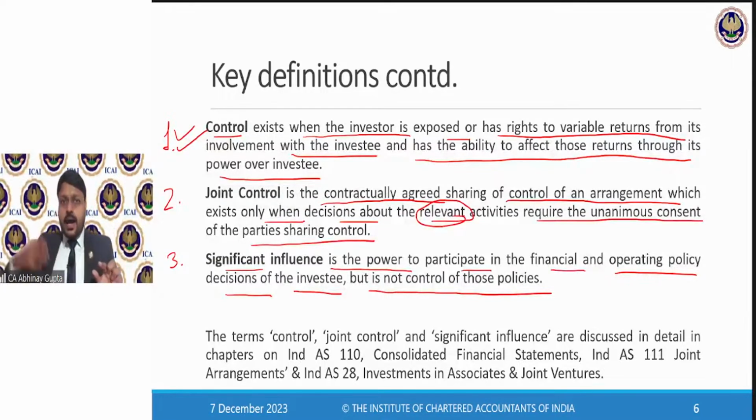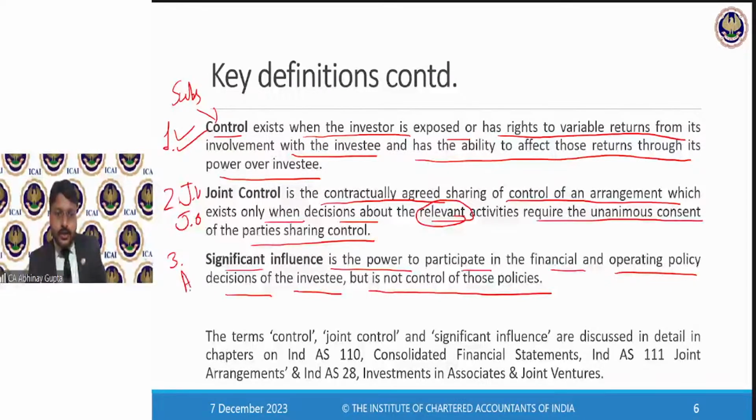Joint control is when I, along with another party, control a particular entity. So both parties can direct or govern anything and everything for that entity. So that is treated as joint control. And control is when I can individually control anything and everything for an entity. So that is control. Examples could be, for control, a subsidiary; for joint control, a JV or joint operation, JO; or it could be an associate.